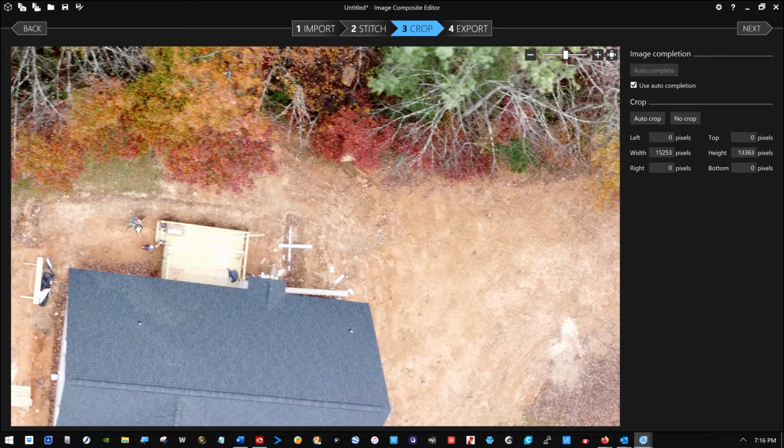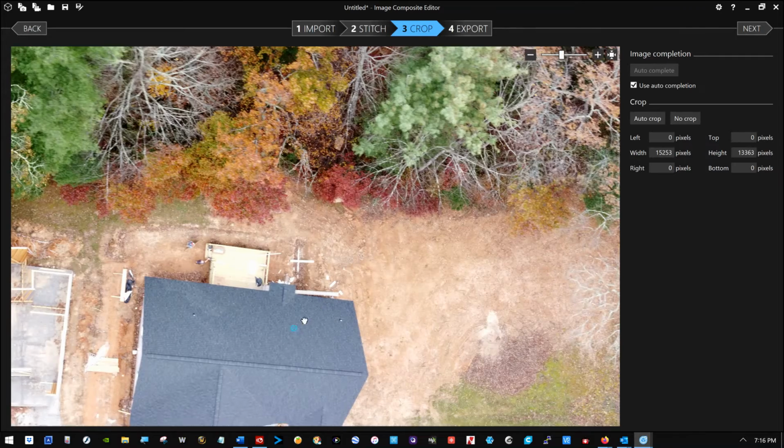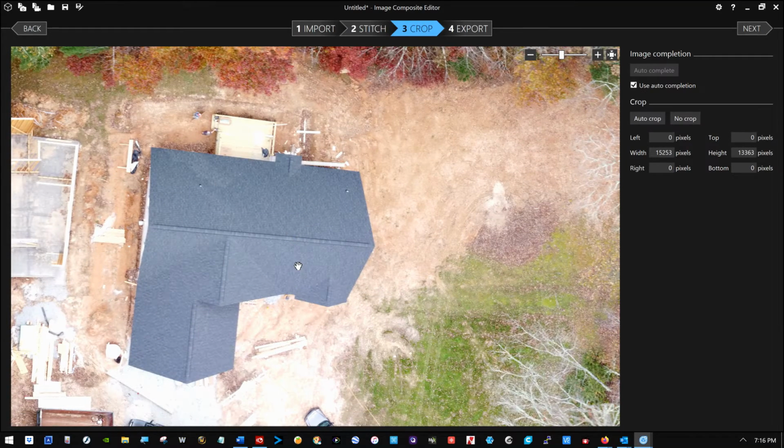This is 2 workers right here. They were doing the soffits, and that could be boards they put down to walk across that area so they could put their ladders up to do this soffit. I did not physically go out there. I don't know this. I leave them alone when they're working.